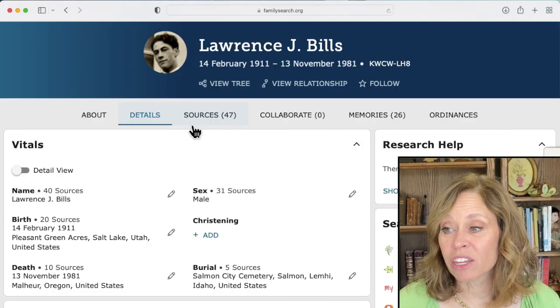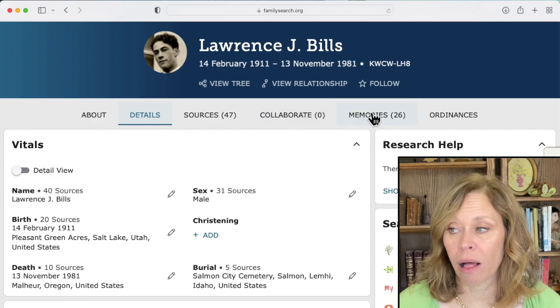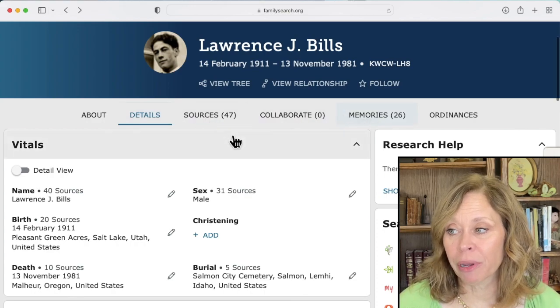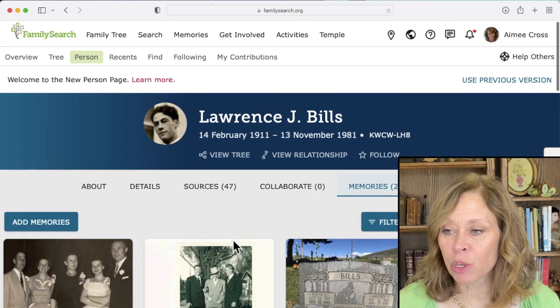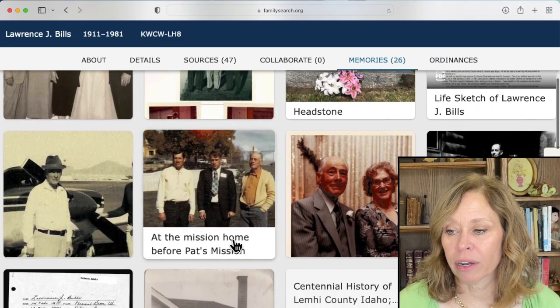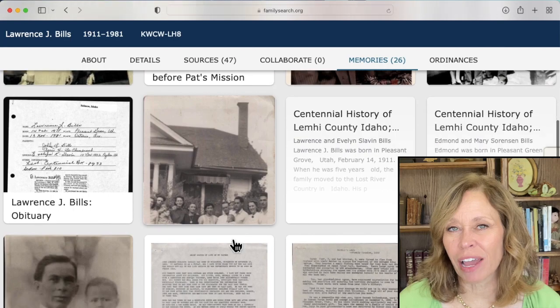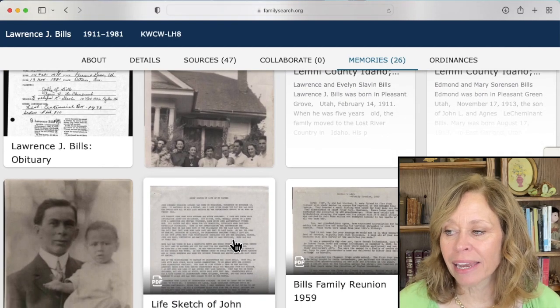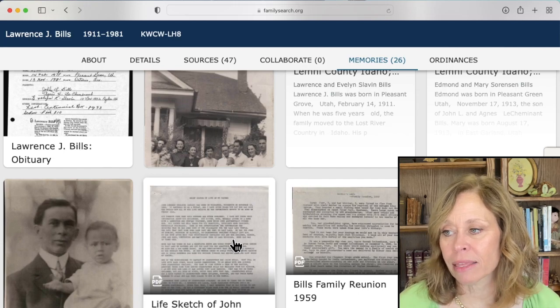All right, so I needed to go to a different person to show you the Memories tab. They've made some changes there as well. So when you're on the details page, right up here at the top, you go over here to Memories. And I don't know if you remember, but it used to be where they had a space for photographs, a space for documents, histories, things like that. They divided it into like 3 sections. And now they've just kind of combined it all into one and made them bigger. And I like this. I think this looks really nice.